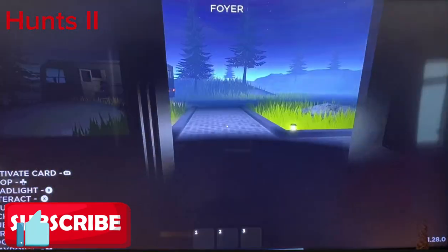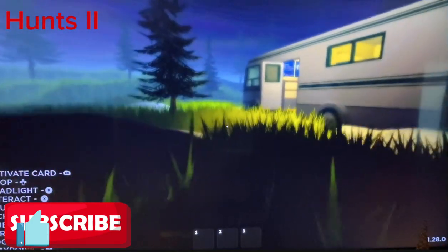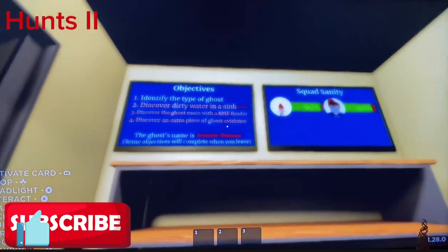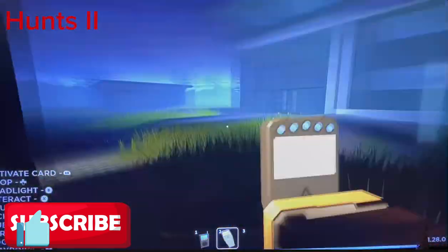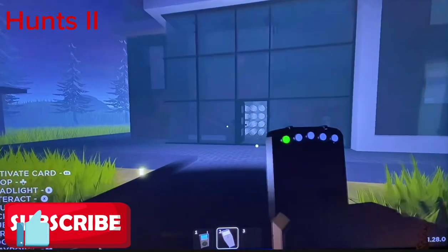I'm probably going to go and grab something before it starts hunting again. Okay, yeah. So we don't need any of the thermometers anymore. We've done all of the objectives. Okay, yeah. So that one bathroom was the ghost room. Yeah, the bathroom's the ghost room. And it had dirty water, that's pretty terrifying.